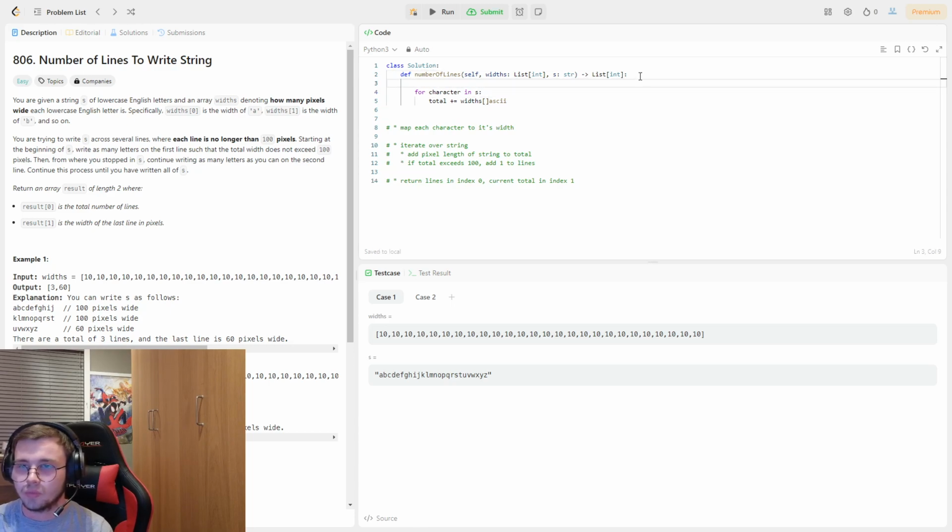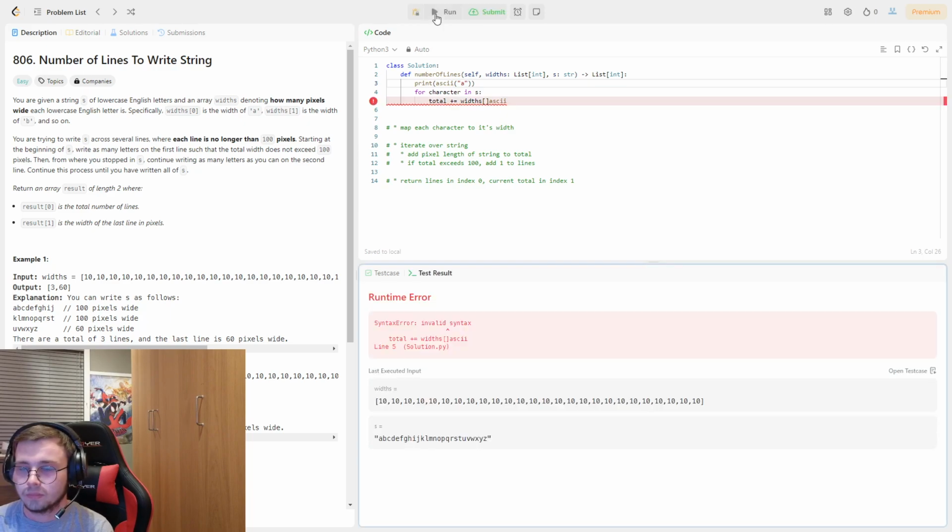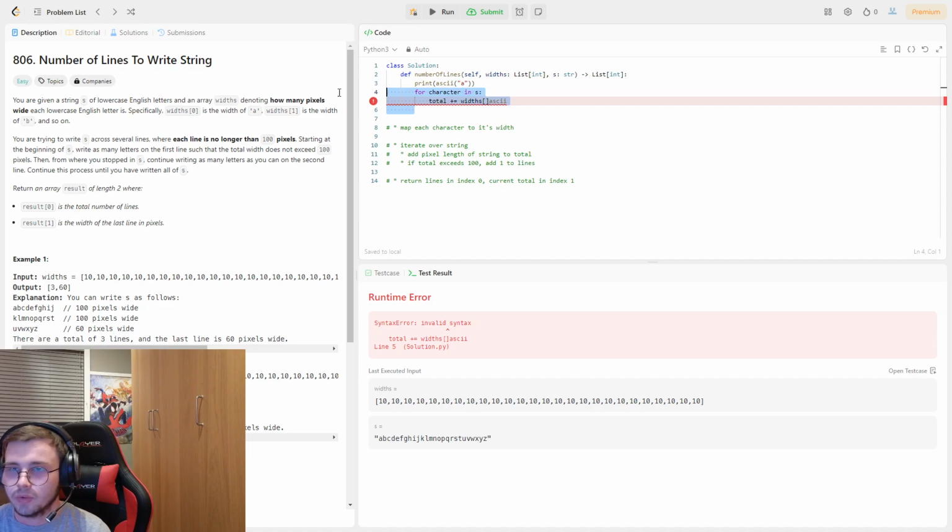The first thing I want to do is find out what this ASCII gives me. I think it just prints the ASCII value of whatever character you put in there, but I may be wrong. We'll just comment this out for now.